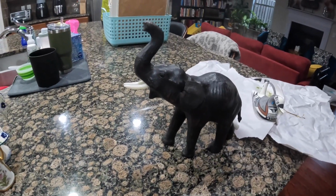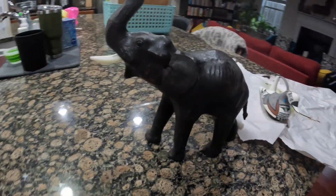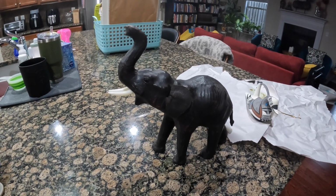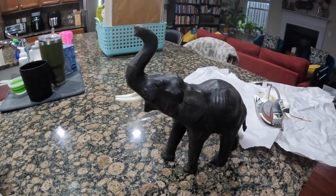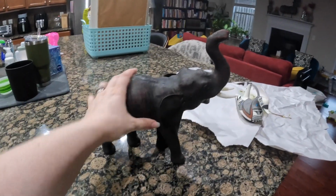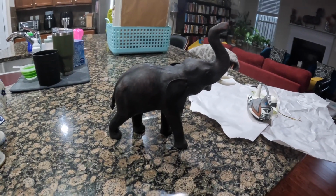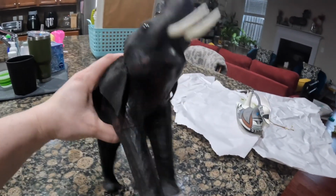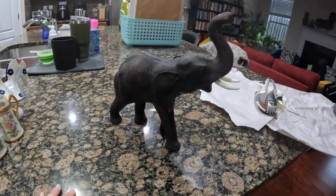But coming back to the miniature one, as you can see, it's the same stance, it's the same tail shape, same ears. So I really think that this is another Liberty of London elephant. I don't think that they were reproduced, but I'm definitely going to do my research before I list this one. I might do another video on how to clean and moisturize this one, because that has to happen before it goes up on eBay. I hope I don't fall in love with it and put it in my daughter's room or something, but it's just so exciting to find these leather animals.